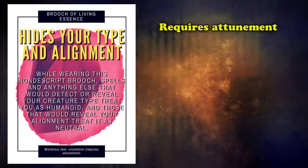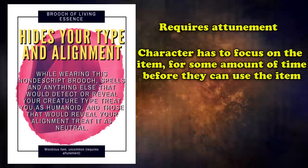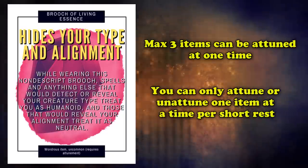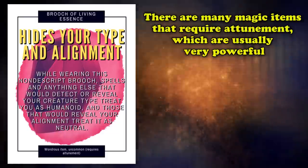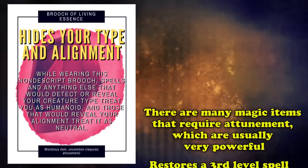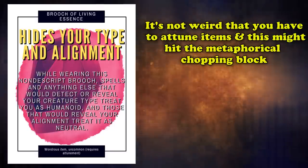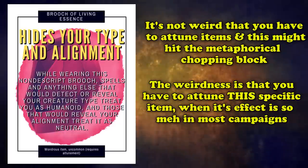The second thing that makes the Brooch of Living Essence weird is the fact that it requires attunement in order to actually be used. Basically, a certain magic item needs to be focused on for some amount of time before a player can actually make use of it. You must spend a short rest in order to attune or unattune to a magical item, and you can only be attuned to up to three magic items at once. So being able to only attune to three items can be very limiting given the sheer amount of magical items that require attunement. There are many magic items considered extremely powerful, such as the Pearl of Power, which is an uncommon magic item that can restore a single spell slot up to third level or lower once per dawn. And if you need to start making decisions and sacrifice more useful attunement slots for niche items like the Brooch of Living Essence, that becomes a real consideration.